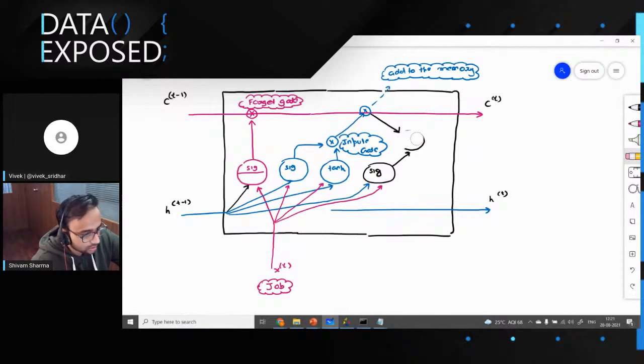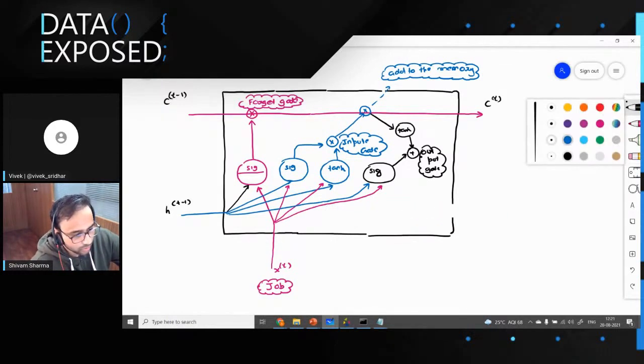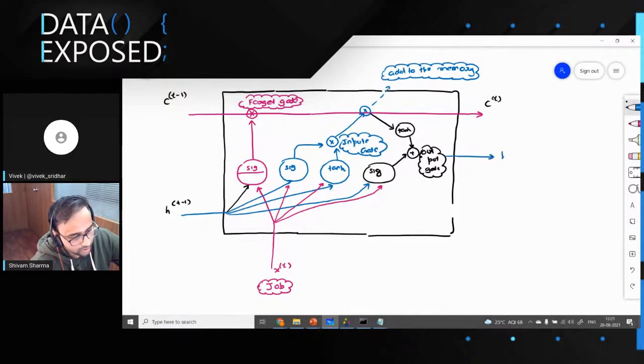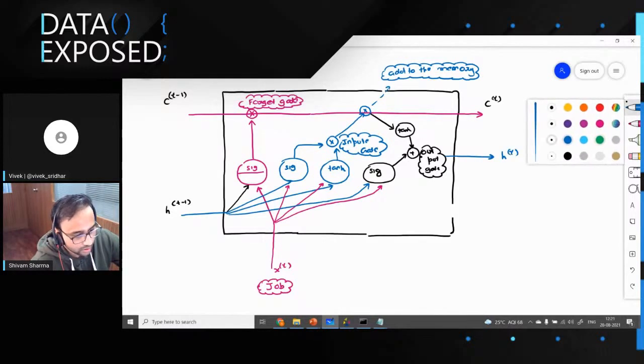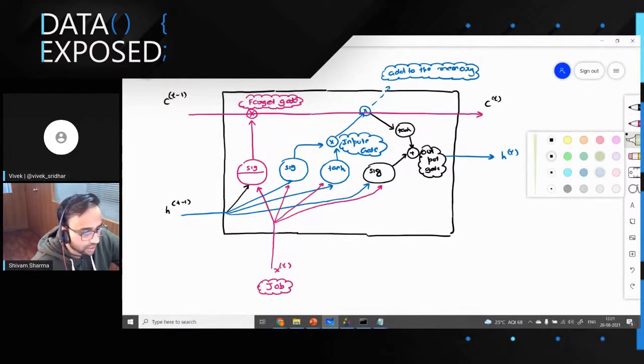Let me try to put it, it's slightly complicated, but the concept is pretty straightaway. If something is relevant, keep it in the long term memory. If not relevant, let's not put it there. So let me put it in this manner. So there is one output gate. So output gate over here like this. So in this manner, and then the output is going out. So this blue line is what we'll create a little bit on the top like this. So this is that HT over here. Now, this is basically the structure of one LSTM unit which we have.